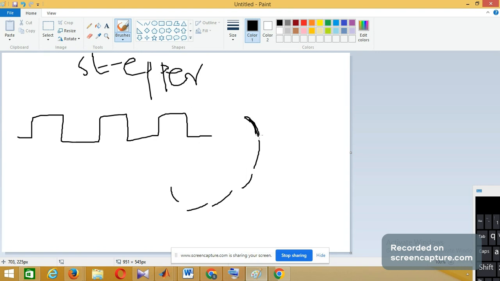For example, if the step angle is 2 degrees, it means for the first pulse sequence it will rotate 2 degrees, then stop for some time, then for the next electric pulse sequence again 2 degrees, like this it goes. So a stepper motor is something which takes electric pulses as input and rotates in steps. That is called a stepper motor. For example, in a printer, it slowly has to rotate in steps, so we are using a stepper motor.